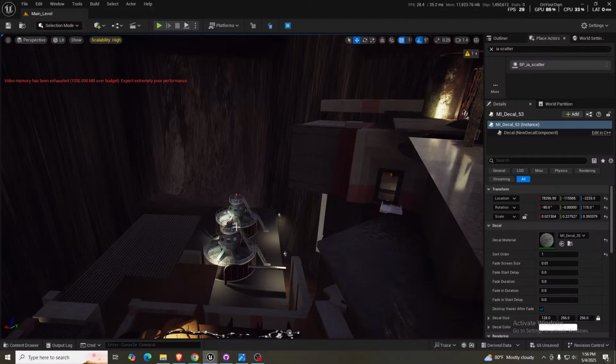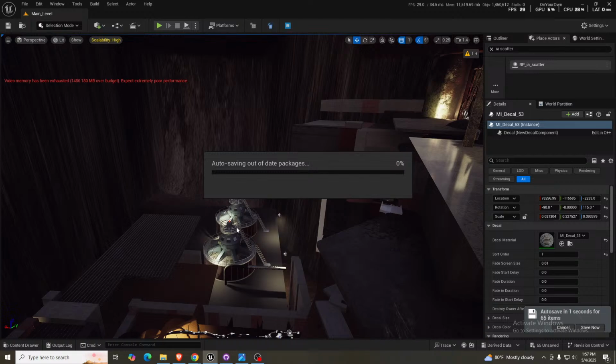I usually try to go as often as I can into collision mode and see that there is nowhere the player could go through. And also everything has at least a box collision on it.